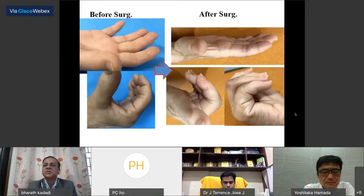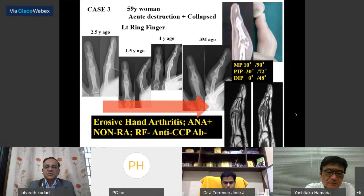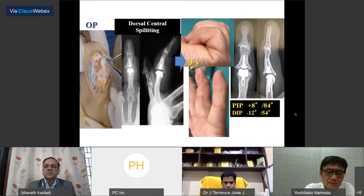This erosive hand arthritis showed acute destruction and collapse within a few years. This kind of case can also be well treated by the dorsal central approach. Bone fragments could be well corrected with a wide view. In such a case, the improved arc has been well preserved for more than 3 years.